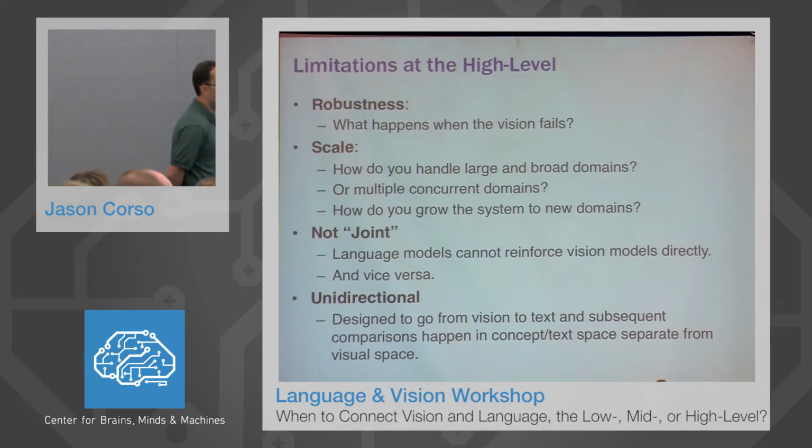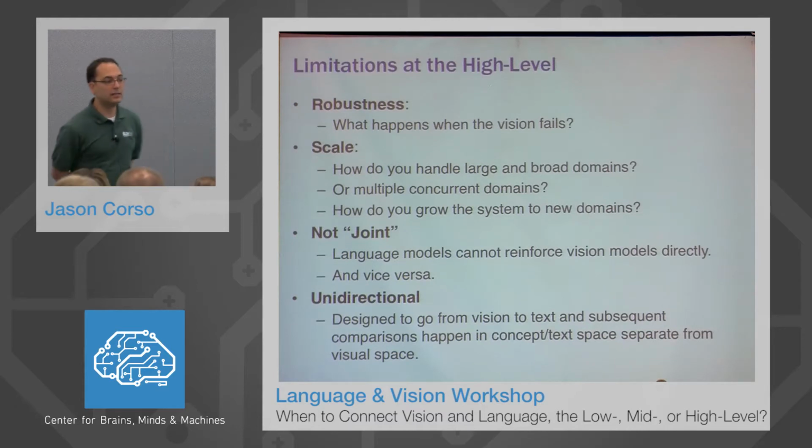So I will tell you about two other ways we've begun to do it. One is at the mid-level and one is at the low level. And you can get surprisingly far when you do these, let's call them joint embeddings. That's what we've been experiencing, and that's the direction our group is going to be going in.